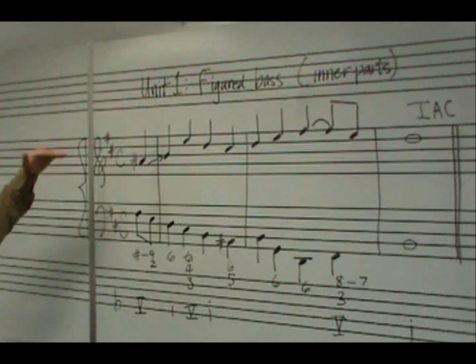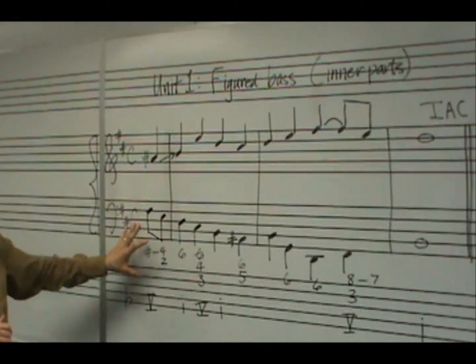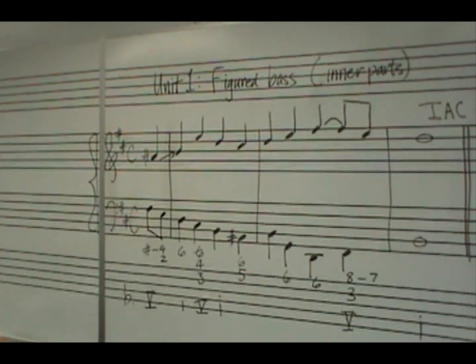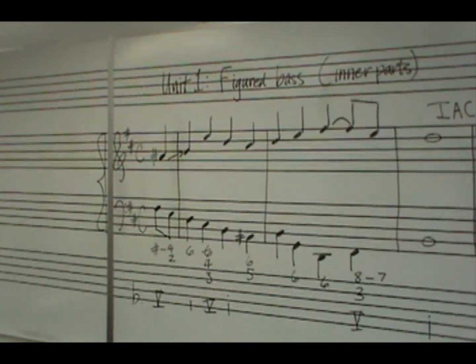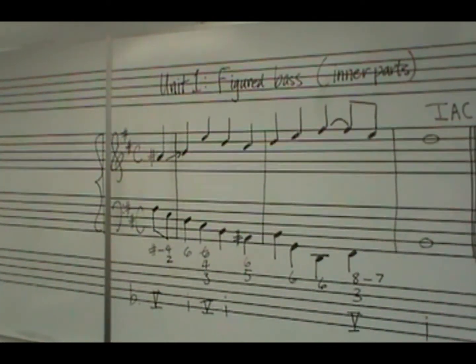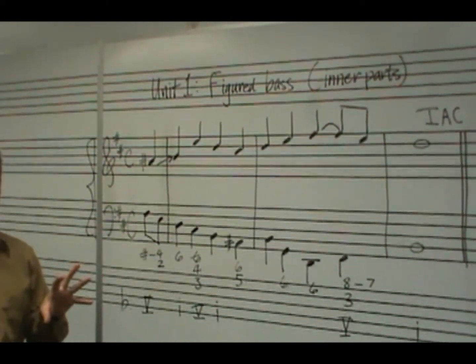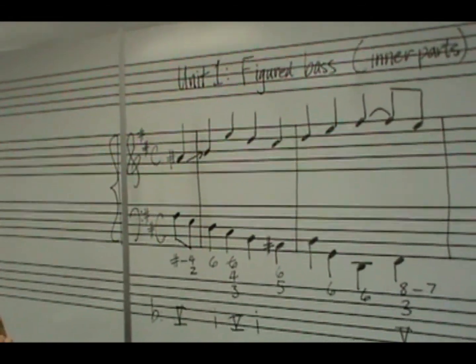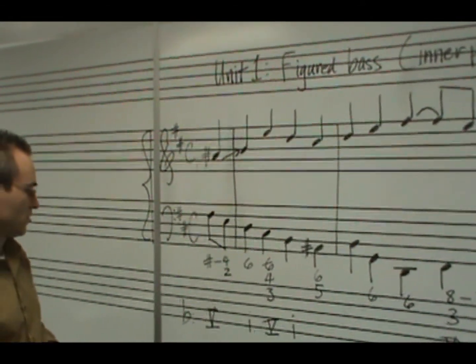Last time we wrote an upper melody to go with this figured bass. Now we're going to fill in the inner parts. Remember, our doubling and omission rules will basically try and double what's most stable inside a chord. If we have to omit something, the chordal fifth, we can omit. So we'll start out here.